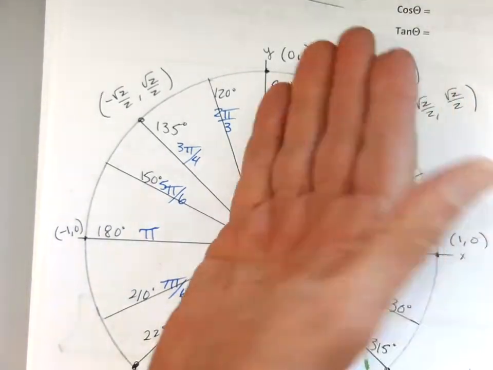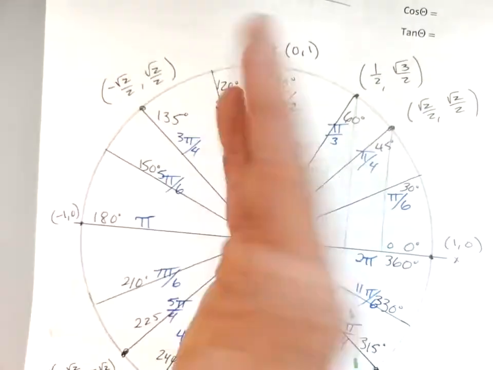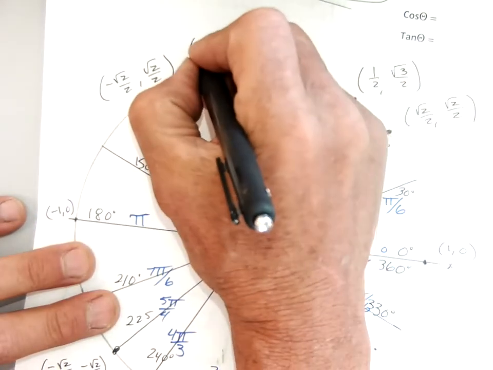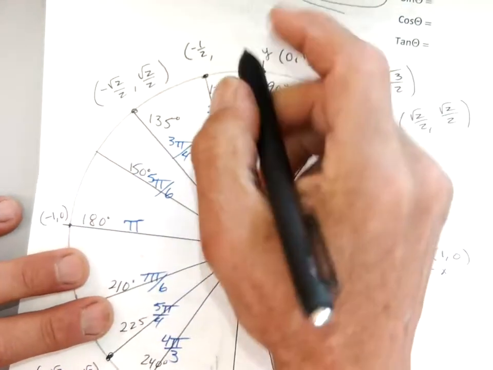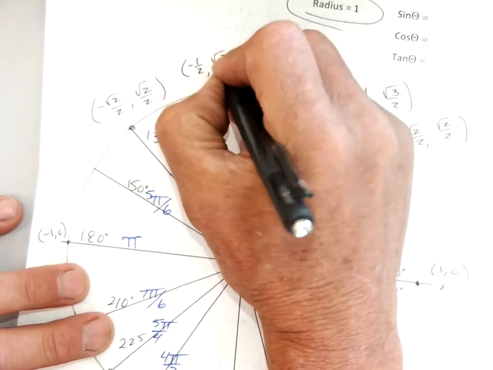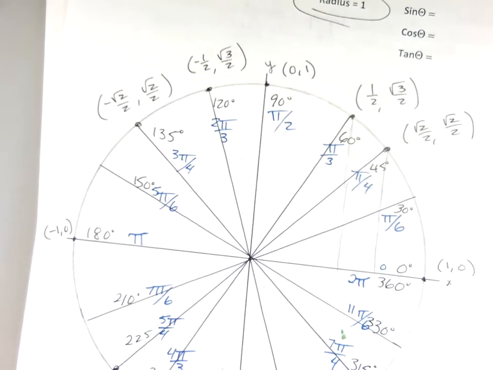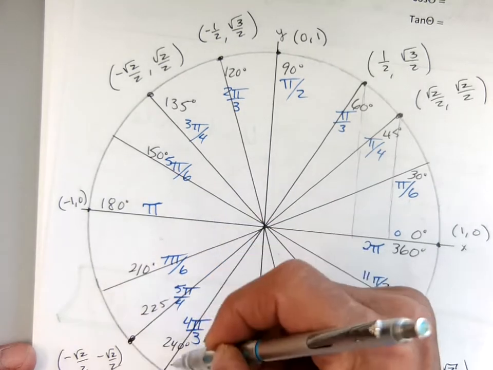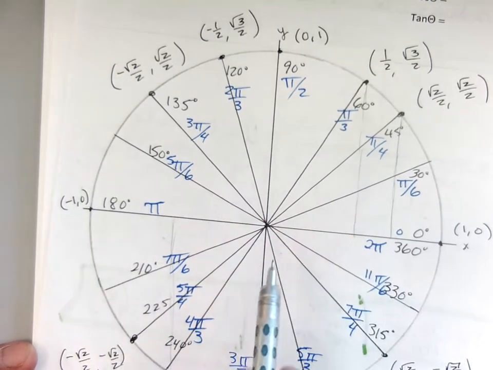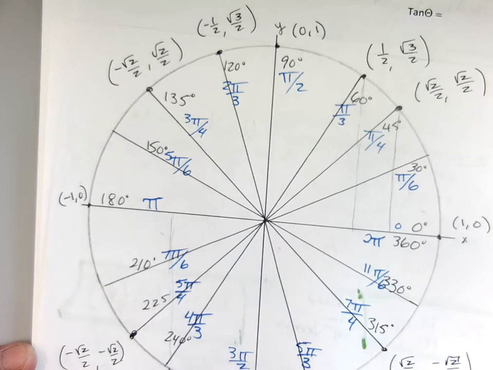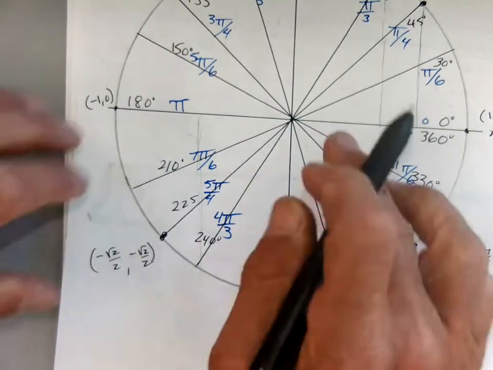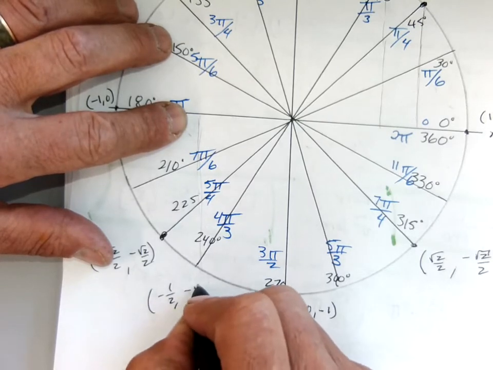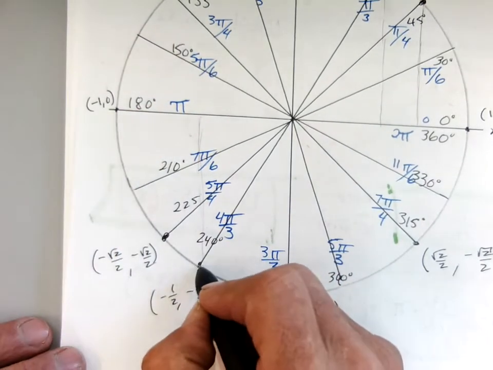Now there's another exact same 60-degree triangle, but over here, if I just flip it over. So to get to that point, I'd go back 1/2 and I'd go up the square root of 3 over 2. And there's another of those 60-degree triangles way down here, but it would be back and then down, so both of the values would be negative because I'd go back a negative 1/2 and I'd go down a negative square root of 3 over 2. Okay, that's the coordinate right there at 240 degrees.